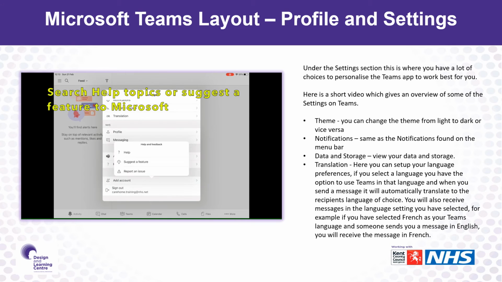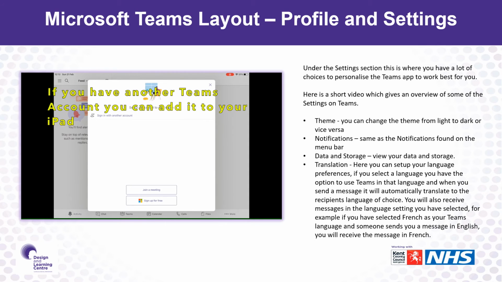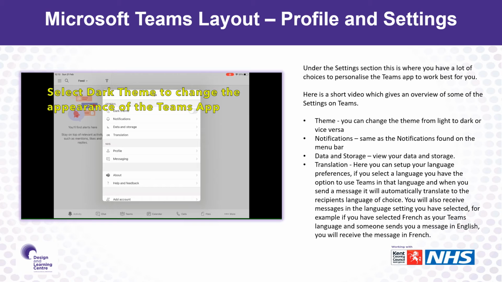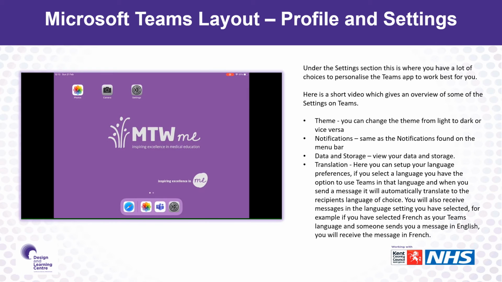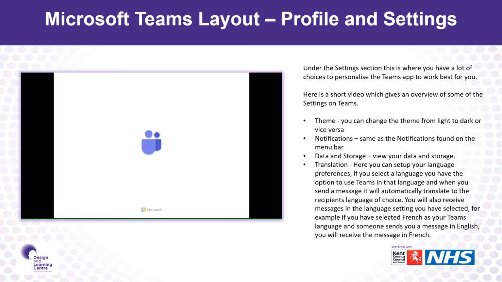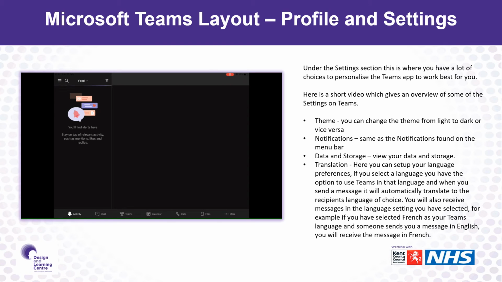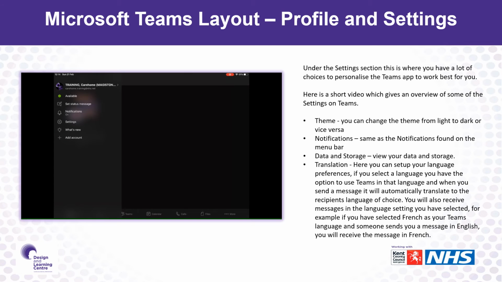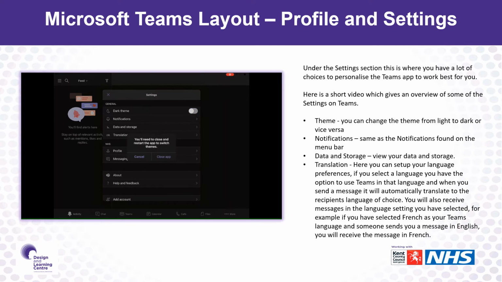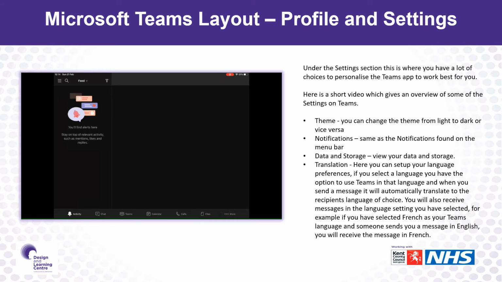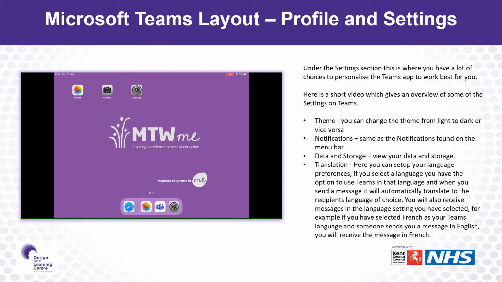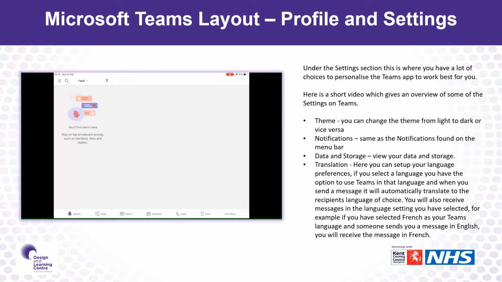Data and Storage allows you to view your data in storage. Translation, here you can set up your language preferences. Selecting a language allows you to use Teams in that language, and when you send a message, it will automatically translate to the recipient's language of choice. You will also receive messages in the language setting you have selected. For example, if you have selected French as your Teams language and someone sends you a message in English, you will receive the message in French.